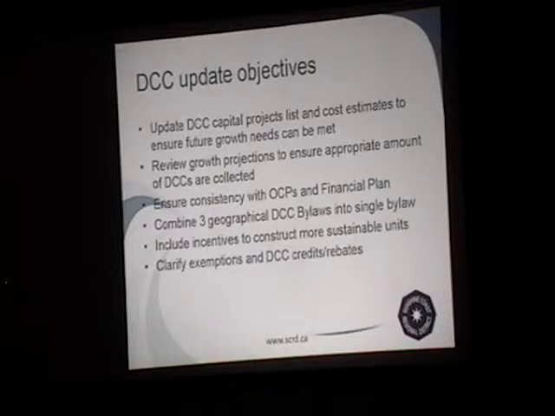And we're not quite sure why they were broken up that way in the past, but now the regional water system benefits all areas equally. So we're proposing to meld them into a single DCC with exceptions for Egmont, Cove Cay, and Eastbourne. And we talked about the incentives to construct more sustainable compact units, and we also want to clarify in the report what qualifies for exemptions and credits.